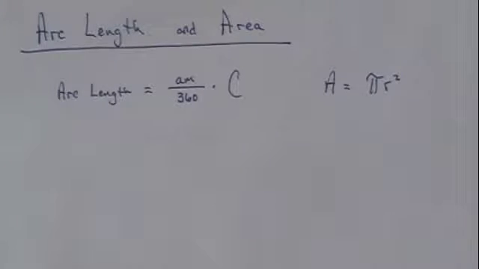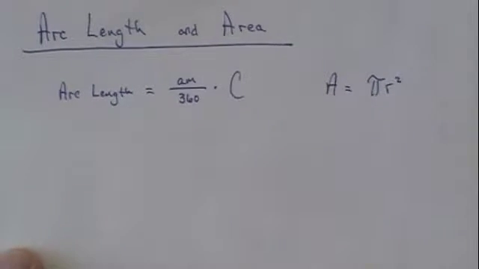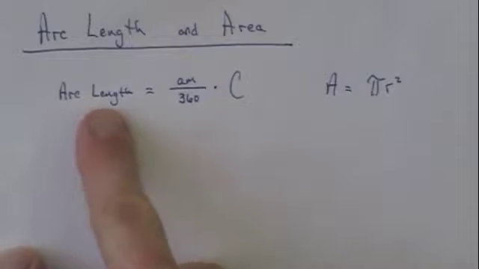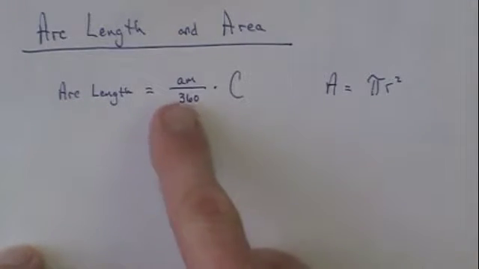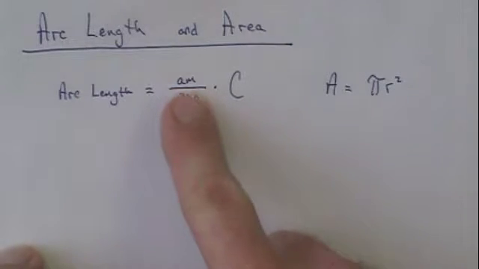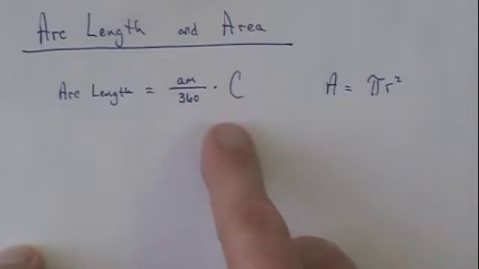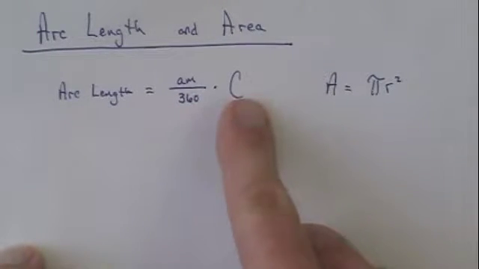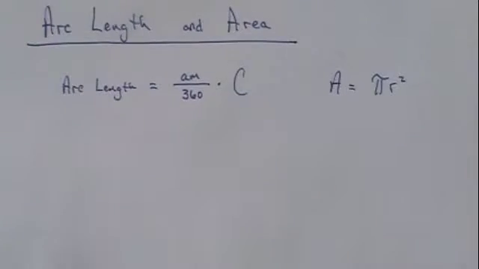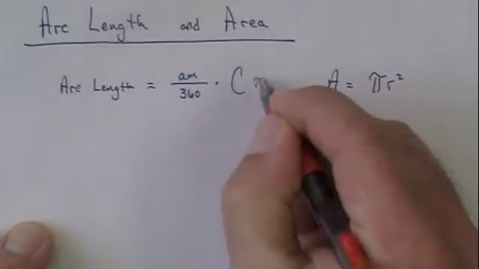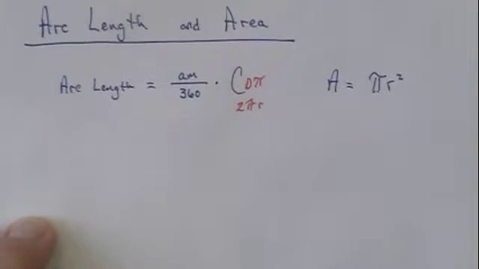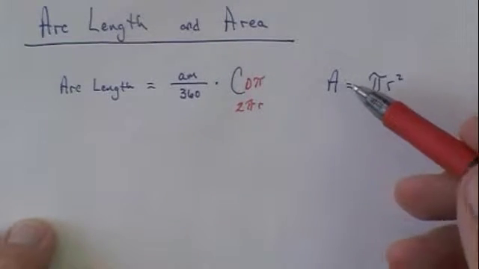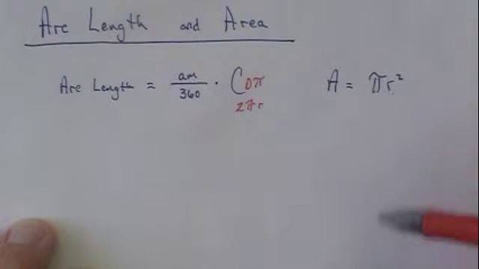Remember, from geometry, we have a couple of formulas here for finding arc length and area of a circle. To find the arc length, the distance along an arc, we would take the arc measure in degrees out of 360. That's what fraction of the circumference we're talking about. Take that fraction times the circumference of the circle. Remember, we have two different ways of finding circumference. We can take the diameter times pi, or we can take 2 times pi times r, the radius. And then for the area of a circle, we take pi times the radius squared.